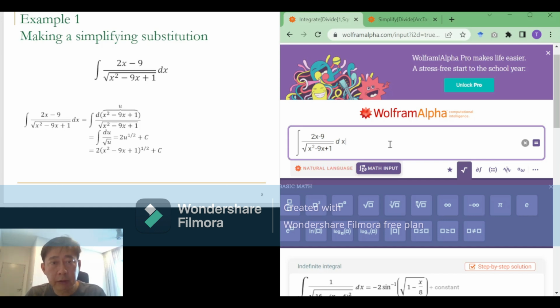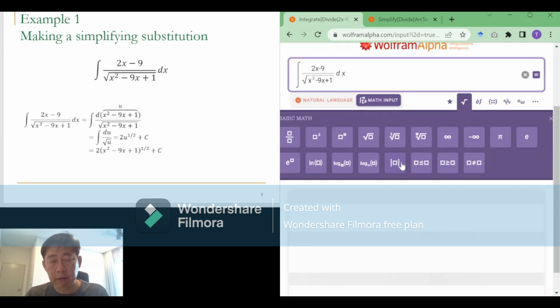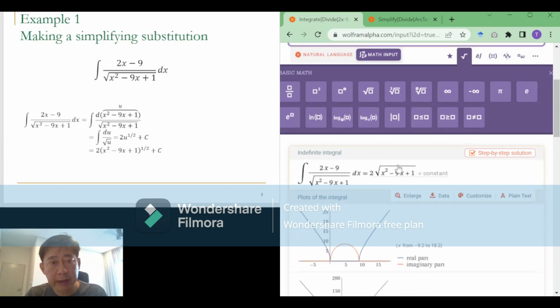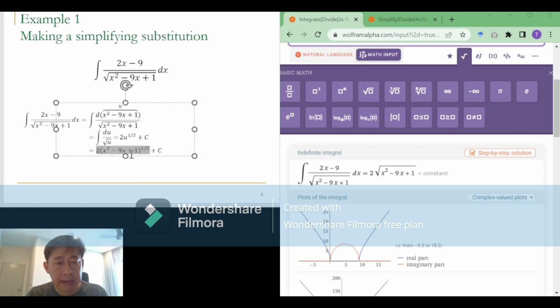To obtain the results of this integration, navigate your mouse to the equal sign. Click this equal sign icon. Wait for a few seconds. If your Wolfram Alpha is online, you'll be able to obtain the result as expressed in the indefinite integral output as displayed here. And these results by Wolfram Alpha are exactly the same as the one produced in example 1 using the analytical approach of substitution.